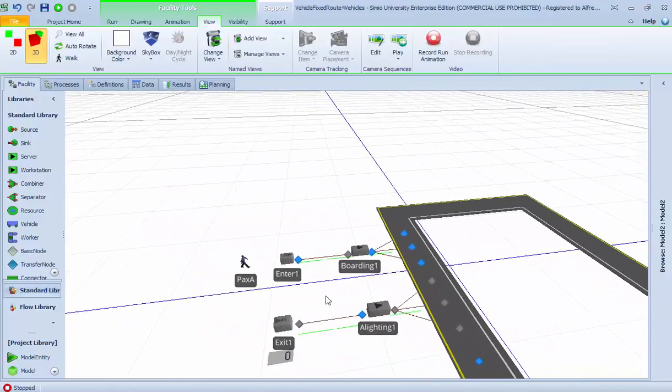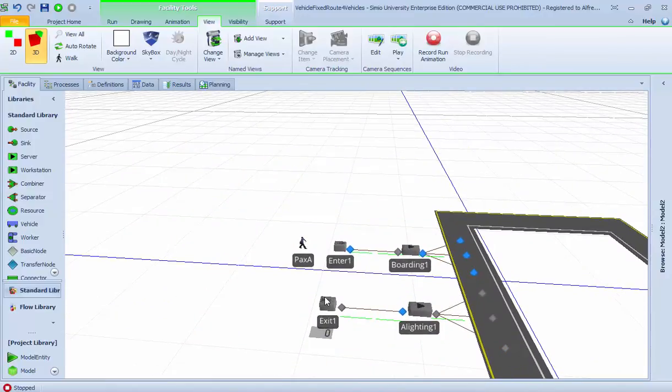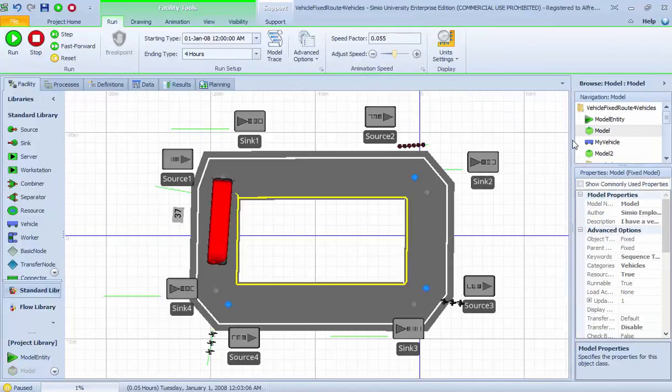But my concern is that, as you could see in the last example, boarding and alighting of passengers are developed independently, right?